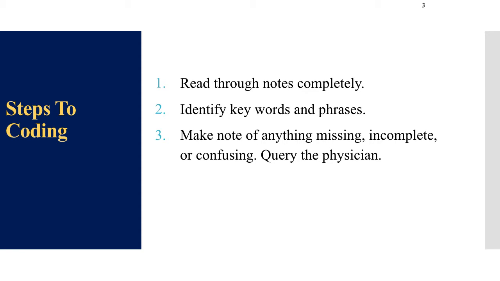Now, the reason I say it's weird here in the 3rd spot is some of the time, maybe even a lot of the time, you don't even know that something is missing until you get to actually looking up a code. And then you may see that the code requires an additional character, or a different code says this or that, and you don't have that detail in the documentation. So querying the physician may occur anywhere during your coding process.